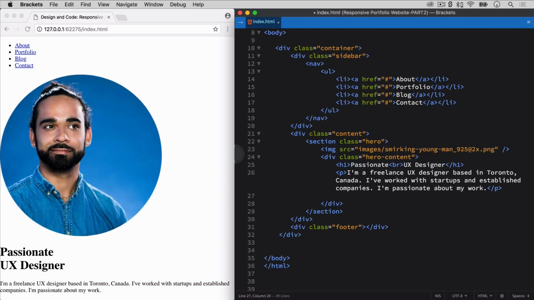Lastly, we're going to use the anchor to create our Hire Me button. We'll give it the class name action btn and write Hire Me as the anchor text.